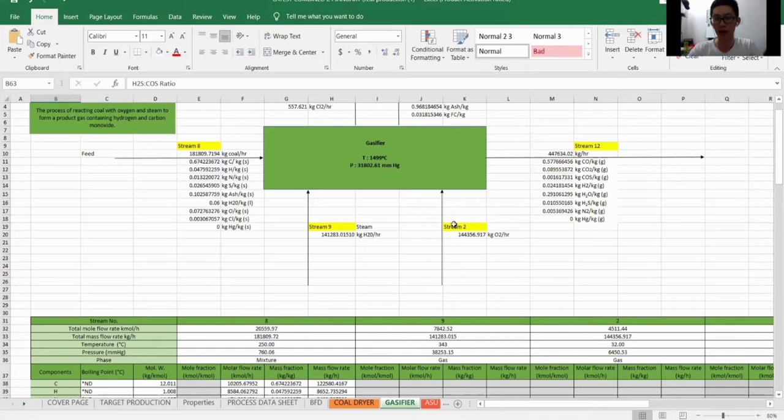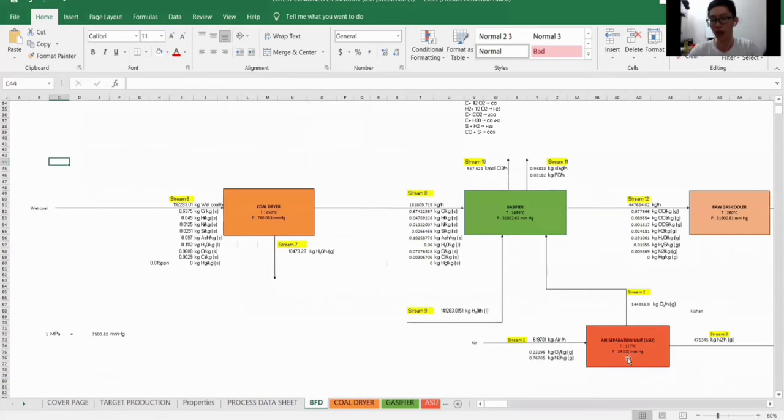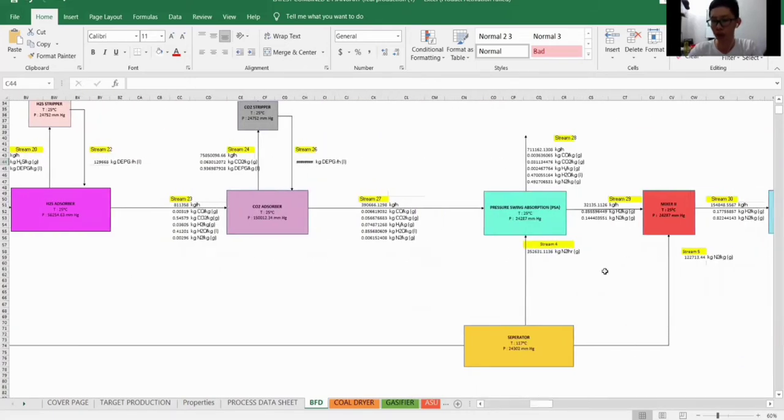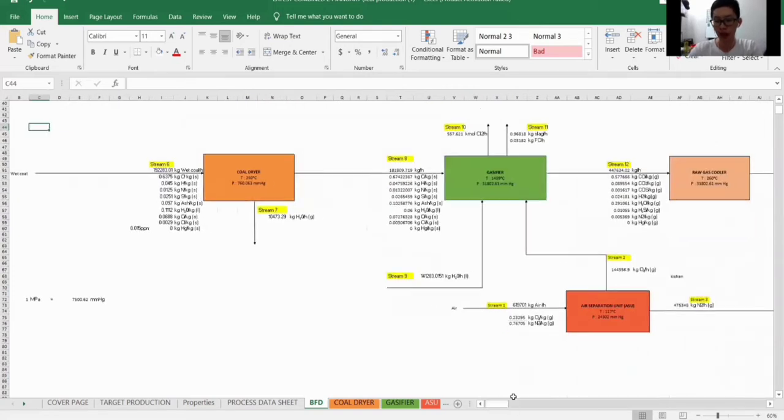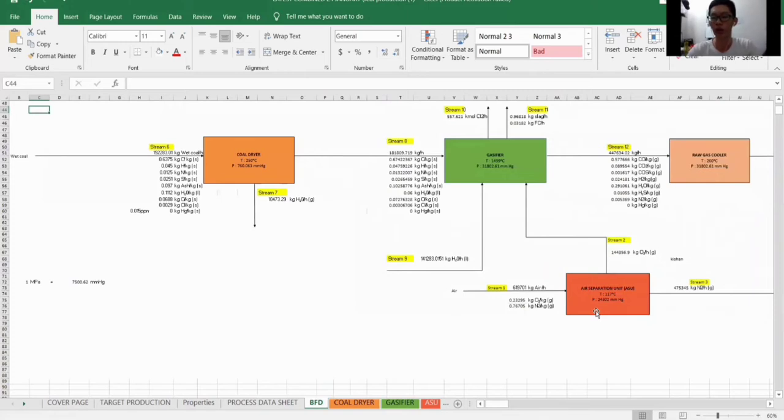You can see we have stream 2, this one is for the O2, right? So for sure we have a unit called the air separation unit. For this air separation unit we insert air into it, and then it will separate the O2 and nitrogen. The oxygen will enter the gasifier, while the nitrogen will be used in the PSA unit and also the mixer too. We have another separator here to separate the nitrogen into the required amount for mixer 2 and also the PSA unit. For this ASU, the assumption that we have made is that the air only has O2 and N2. We ignore the argon to ease the calculation.